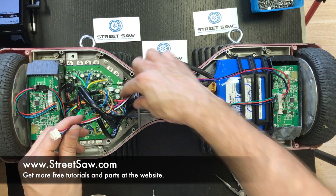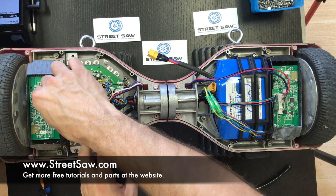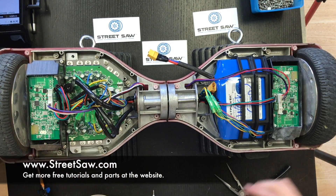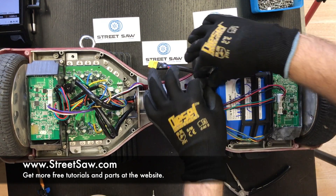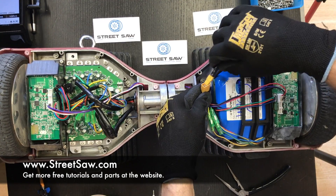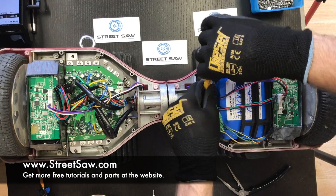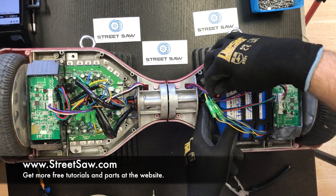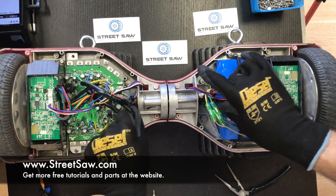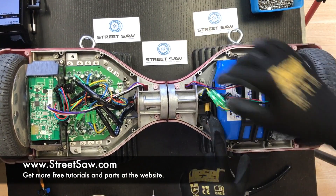This is the light indicator, and we're just going to plug that directly into our gyroscope. Once we're done with everything else, it's time to put the battery together and plug that in. Once that's ready, we take this and plug it in. Generally you'll hear a little pop sound, and that just means everything's working. I'm going to tuck that down so it doesn't get in the way of anything.